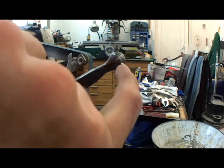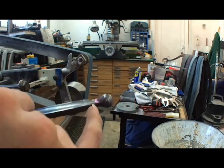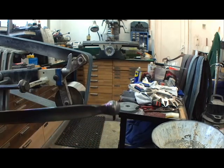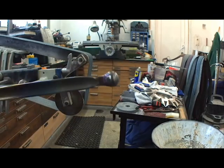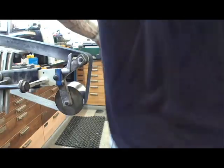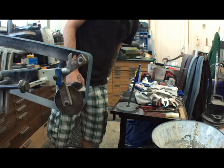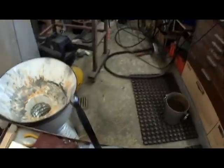It's dark blue here, it's getting light blue again, and here it's almost purple to blue. Pretty nice color, game of colors. And I'm gonna let that cool down again on air, so it's getting soft, it stays soft, and then we're gonna polish it up. I think that's beautiful enough for a sparring tool.